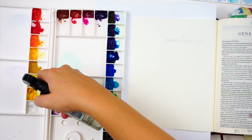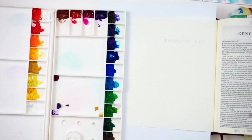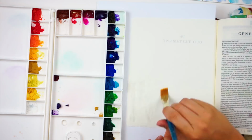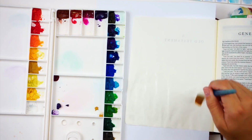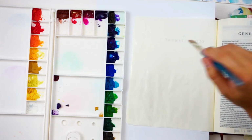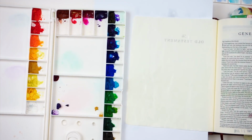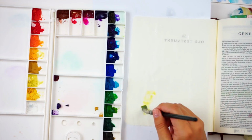Okay, so I'm going to go ahead and reactivate these paints by spraying some water into the palette. And I am working on a page at the very beginning of my Bible, right before Genesis. It's a big open page, and I am applying some clean water to the page just to get it all saturated. That way I can just drop color in.